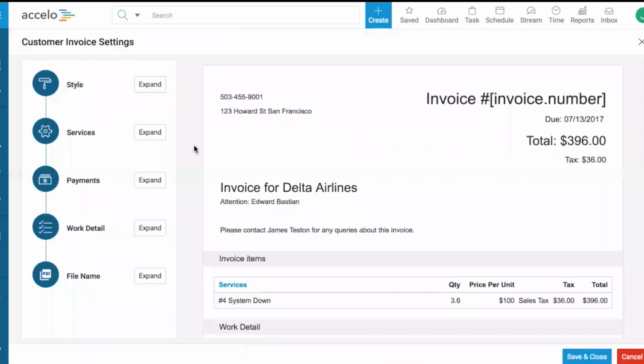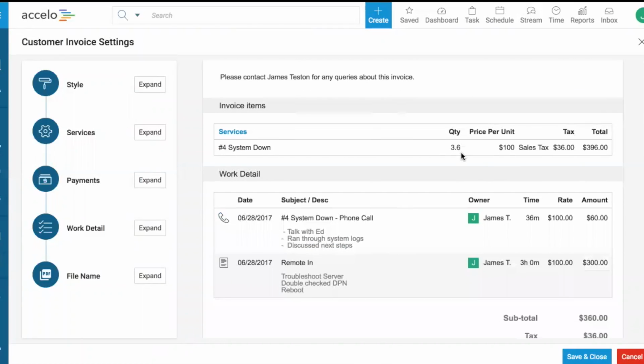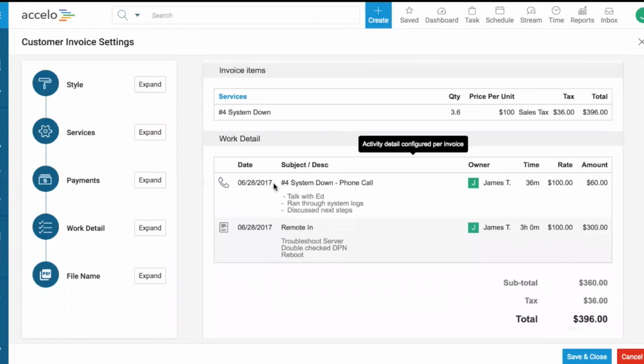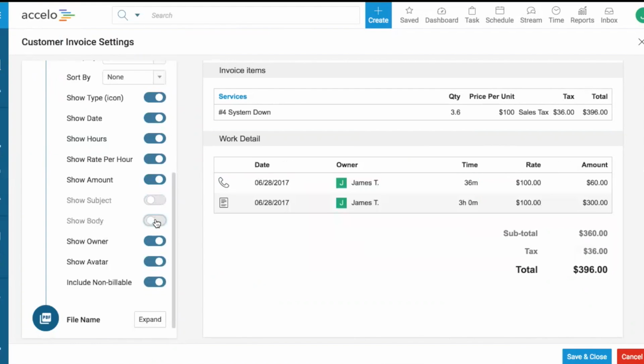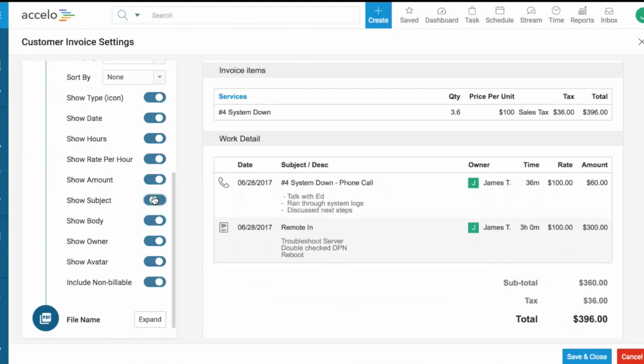So what I'll see now is this invoice is going to look a little bit different from the fixed bid or the down deposit invoice that I sent out for a project because I'm using a different template. Some of the fonts here are different size. You'll find that I'm using time and the cost on the line items now, as well as including the work detail. This is something that I've set up on the template, or I can edit it on the fly. You'll find here the ability to take away or include things like the subject and the body.